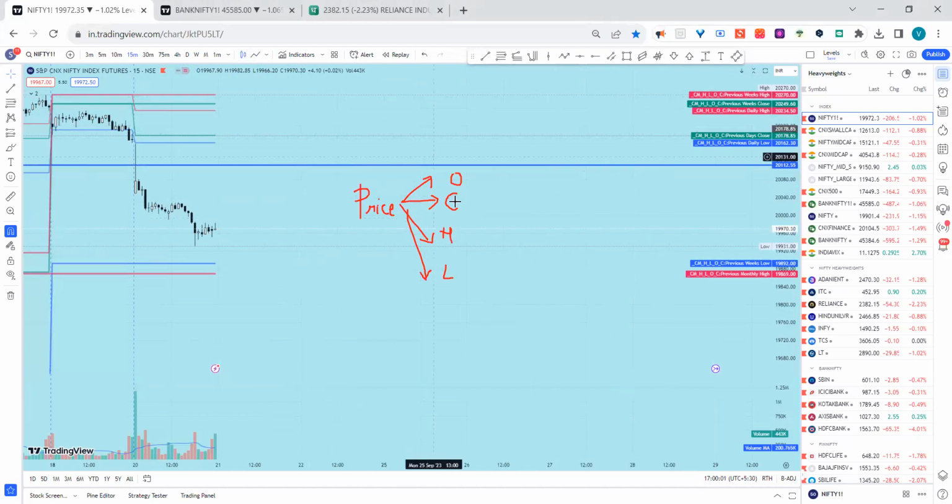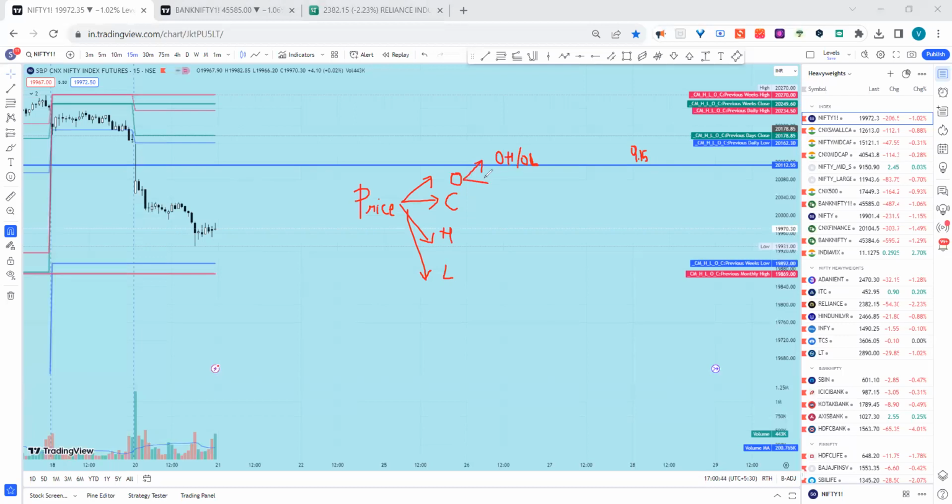In that context, I think I've discussed certain concepts related to open already, right? For example, in open, there is a famous or traditional concept called open is equal to high and open is equal to low. Open is equal to high gives a bearish bias to the instrument, and open is equal to low gives a kind of bullish bias to the instrument. Again, it is a very contextual thing. The price by itself being open is equal to low or open is equal to high doesn't mean anything. It gives the initial bias at the opening itself, at 9:15 itself. Then, depending on the context where the price is located relative to the other levels, you have to derive the understanding.